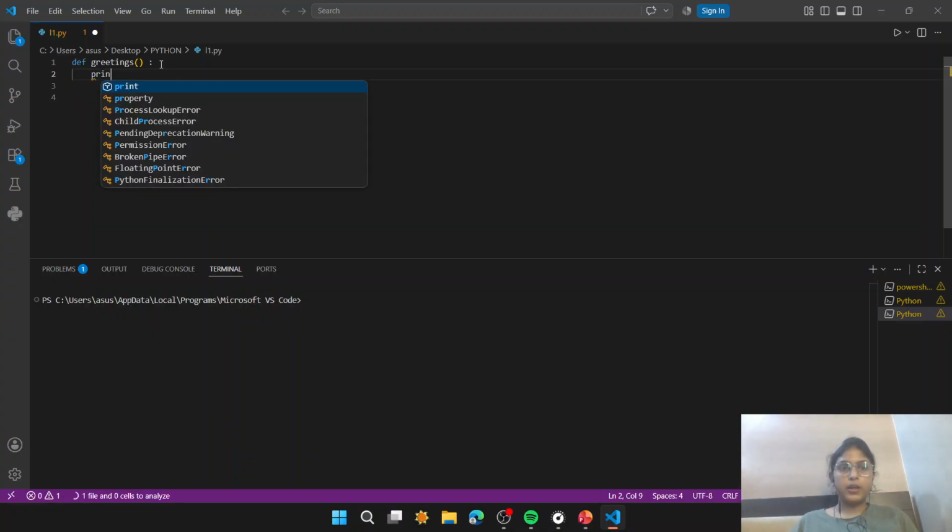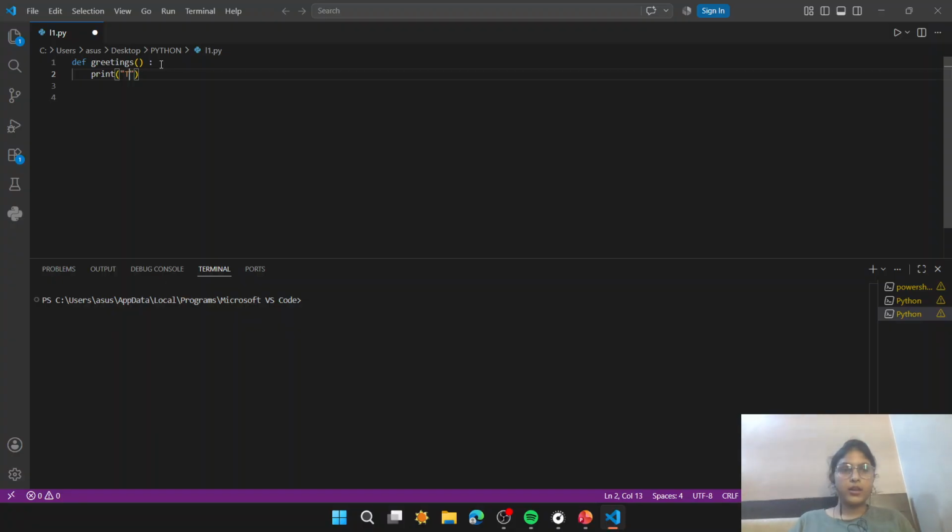And I want to print thank you universe. Okay, a simple gratitude message. I have created a simple block of code that is going to work as a function.